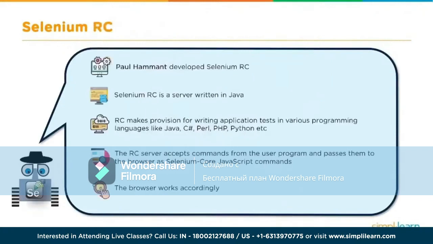So Selenium RC was developed by Paul Hammond. He refactored the code which was developed by Jason and was credited with Jason as a co-creator of Selenium. Selenium Server is written in Java. It is used to write web application tests in different programming languages, as it supports multiple programming languages like your Java, C#, Perl, Python and Ruby. It interacts with the browser with the help of an RC server. This RC server uses simple HTTP GET and POST requests for communication.